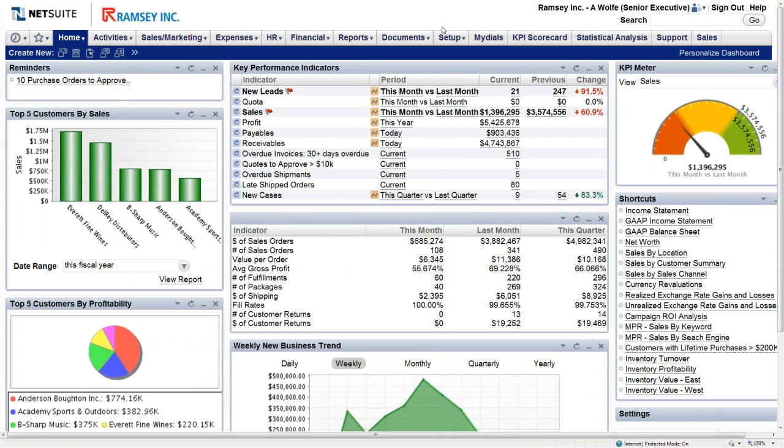So we're going to be going through a high-level presentation of the NetSuite product, focusing on the order to cash and how you can streamline your business. I've logged into NetSuite using an email address and password. We do use roles-based security, and that uniquely identified me when I came into the solution. I'm coming in as a senior executive, and that determines what permissions I have, what applications I can run, and what information I can see. What you're looking at is a typical dashboard that a senior exec might have up on their screen, which is pulling up real-time information.